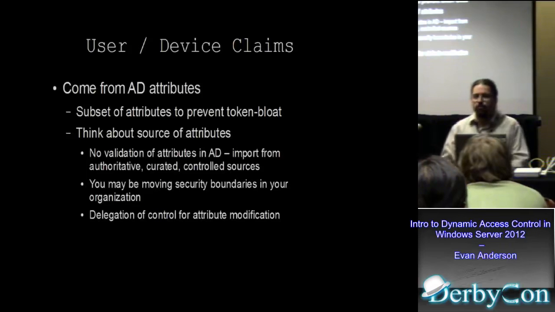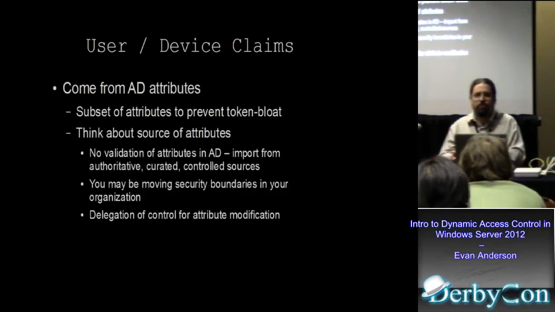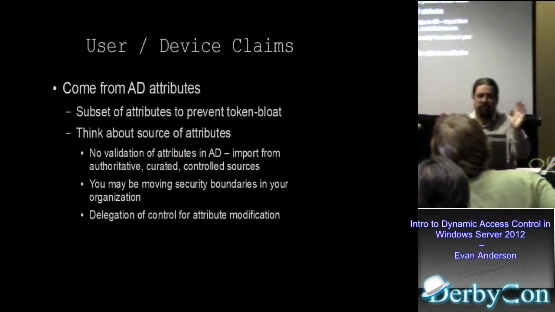You need to think about the source of these attributes, because they've never mattered before. Maybe a little bit with Exchange address lists, but that's about it. So now suddenly, the values that are in these attributes are going to be making decisions on permissions to access file resources. There's no validation of attributes done by AD, first of all. Whatever you put in an attribute, it's there. As long as, don't put a string in an integer. I mean, there's minimal validation. That's just because of data types. But if you misspell something, if something goes into the wrong attribute, it's there, whatever.